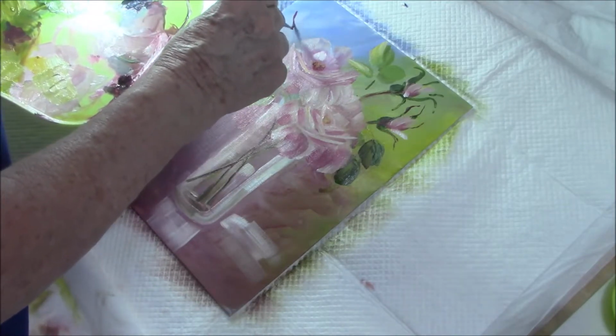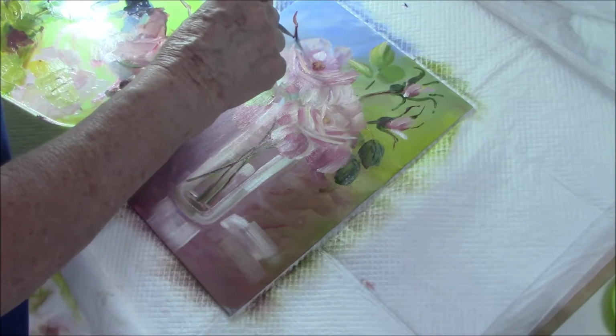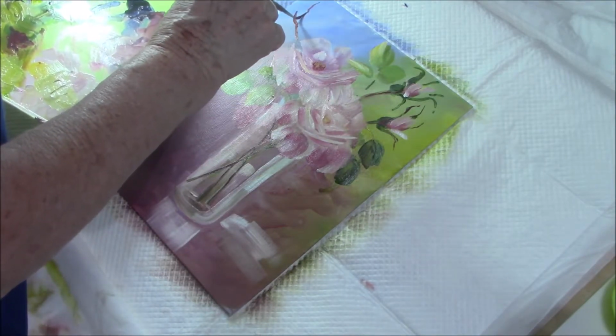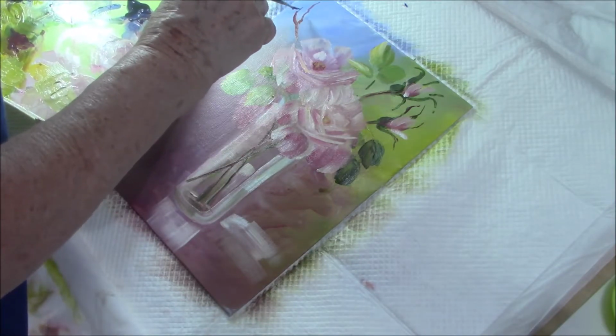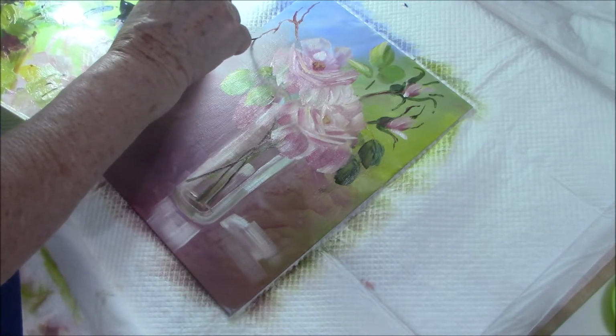I think I'll add a twig, just to balance out the picture. I've got quite a lot of stuff going on the right hand side, so I think a twig will just add a little interest up the opposite corner.